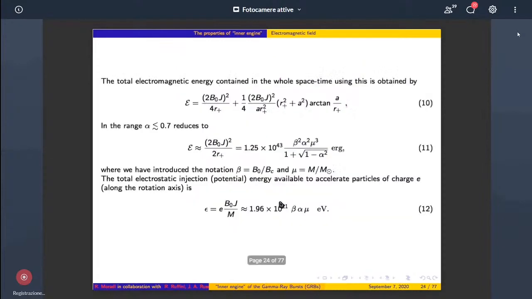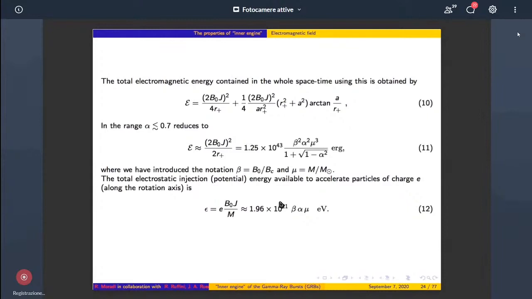The story is that this black hole, in this configuration, will have a non-vanishing magnetic field. It will have electrostatic energy, which can accelerate particles. Here we set our system so that it can accelerate electrons away from the black hole and pull the protons into the black hole. But in principle, we can assume vice versa. For this one, we consider that the electrons are accelerated away from the black hole. So all these things will give us the configuration of our inner engine.